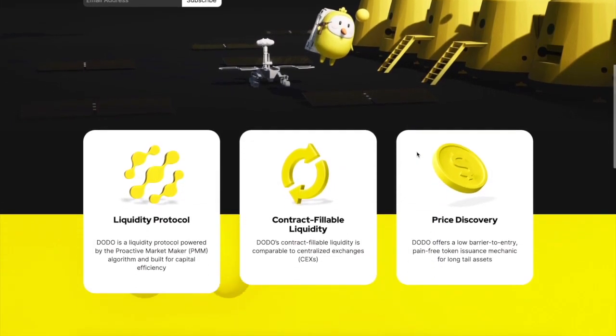And it's really cool. So yes, the gas fees are a little bit higher because the contracts do cost a little more. But if you think about it and you're investing or you're trading with several $1,000s or more than a small amount of an order, as I showed you with USDC to DAI, you're saving thousands. So that little measly gas fee becomes nothing. And on top of that, they're rebating some of the gas fee. And when you're buying the Dodo coin, they're actually getting rid of the fee for trading.